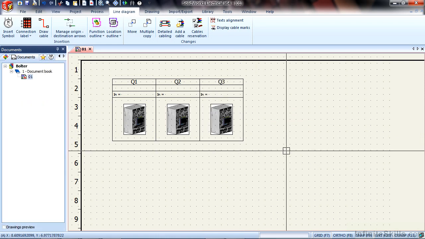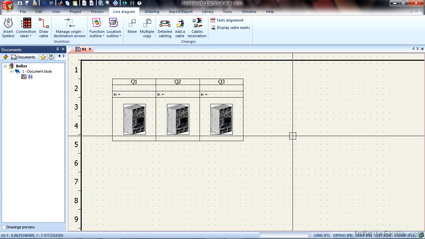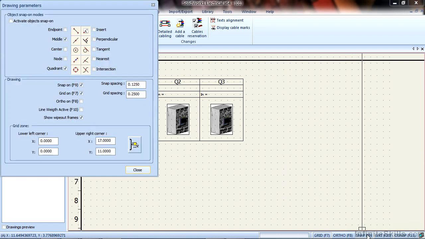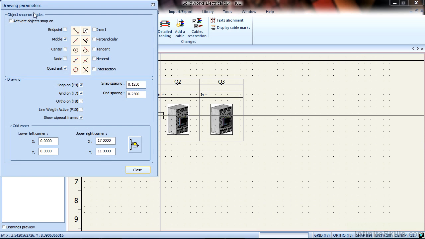Now you notice how nicely they're placing and grouping together, and that's because I have my snap settings turned on. So if I right-click here at the bottom of my menu, I have a snap menu. By right-clicking, I get my snap parameters. I can see that snap is turned on, and my snap spacing is set to 1/8 of an inch. I also have my grid options and object snap options as well. This is useful when we're getting into drawing our own symbols.